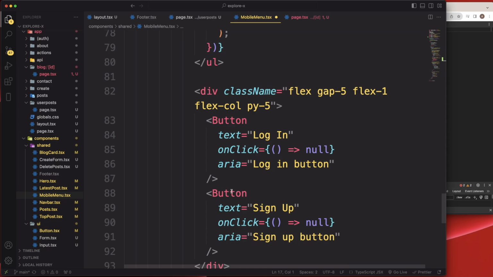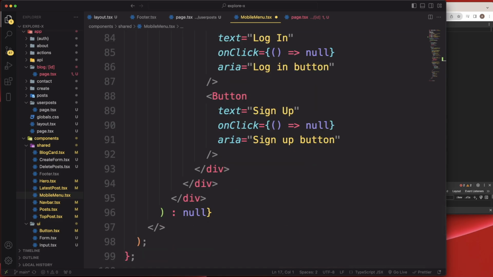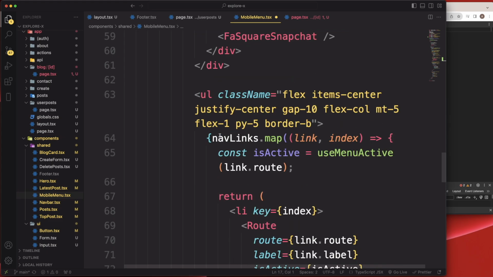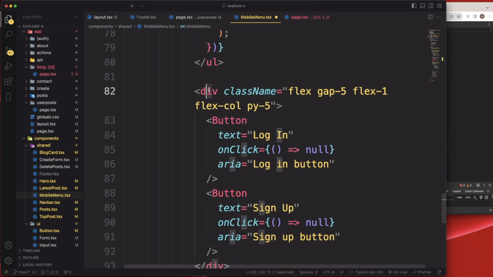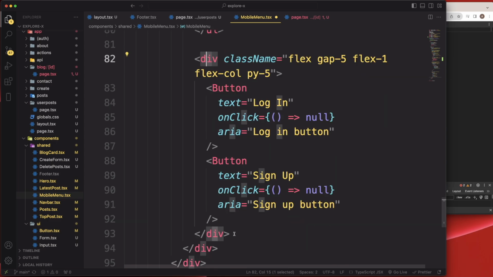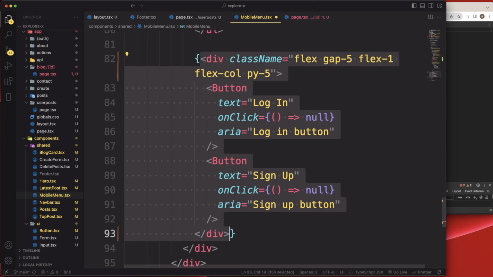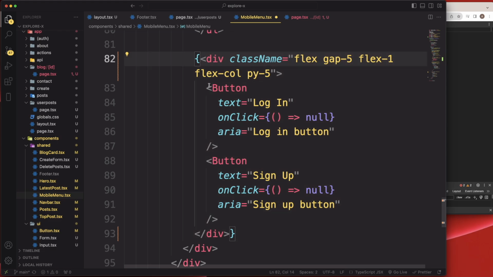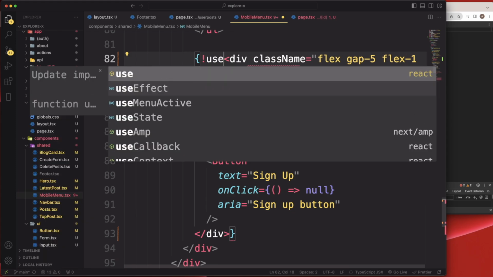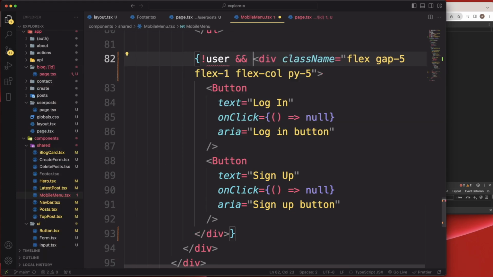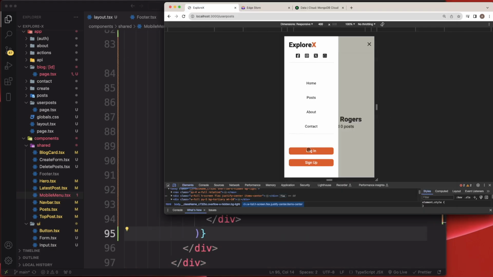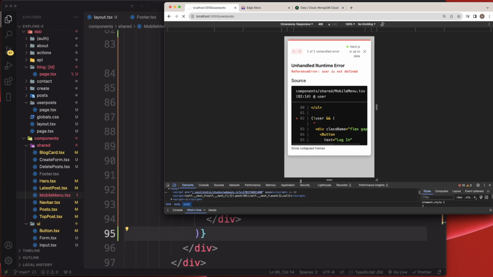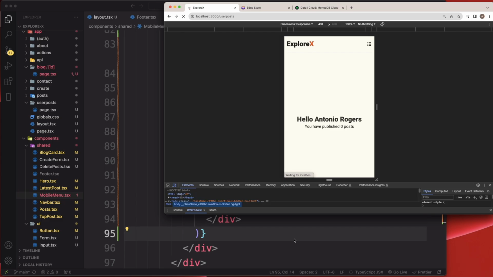Where are we at? So underneath our UL, which is here, these buttons we just want to render out conditionally. So I'm just going to go ahead and highlight them, do brackets, and we only want these to show when you're not a user. So we're going to do if you're not a user, and make sure you wrap these up in parentheses. And if we save, they should disappear because we're currently signed in. Oh, we're getting an error here. Wait. I know the issue.